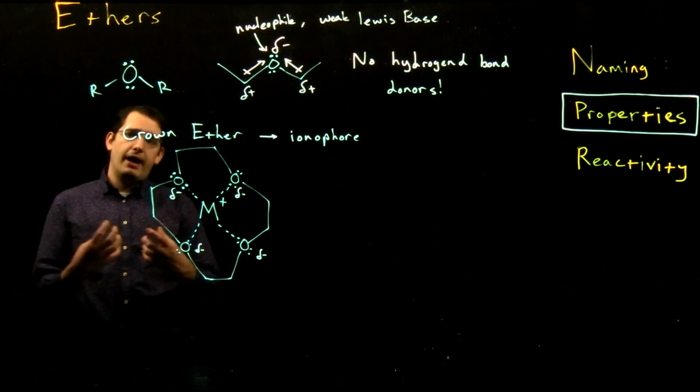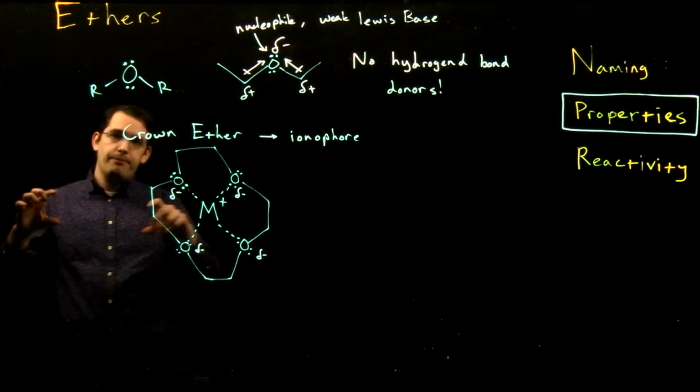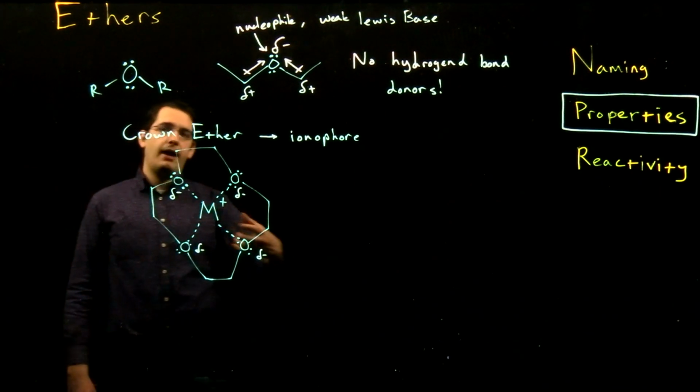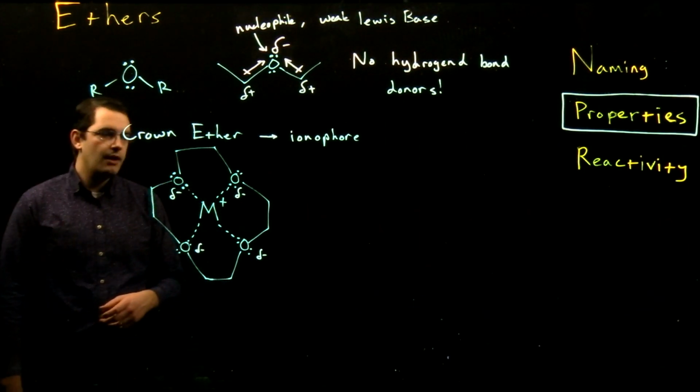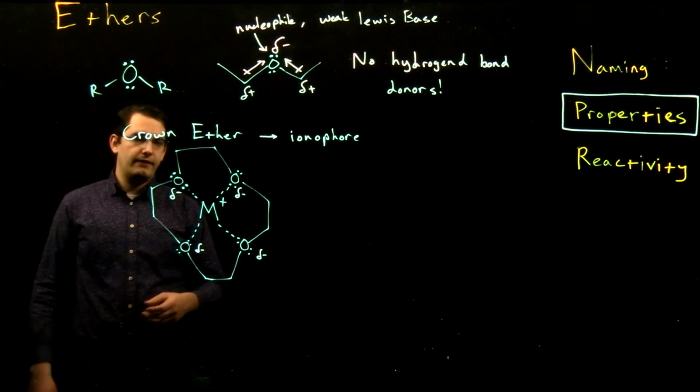So normally our cell membrane acts as a wall or a barrier because it's nonpolar. So any kind of charged or polar substances can't easily pass through that nonpolar membrane, and so they're essentially excluded from coming inside the cell.